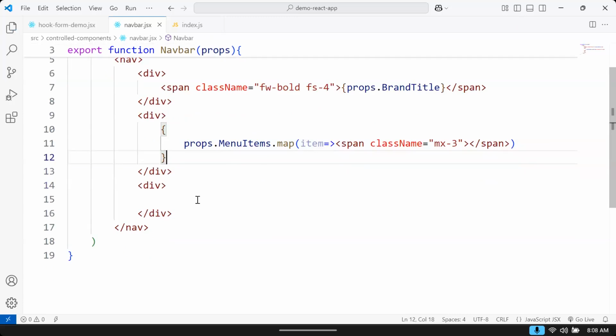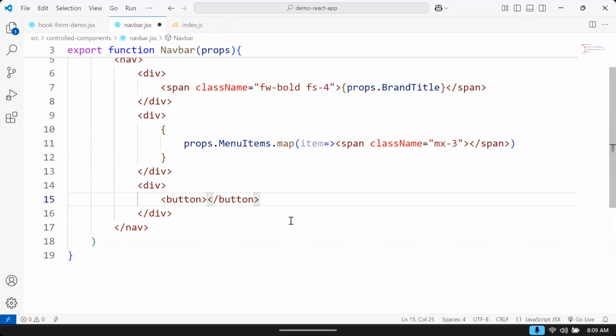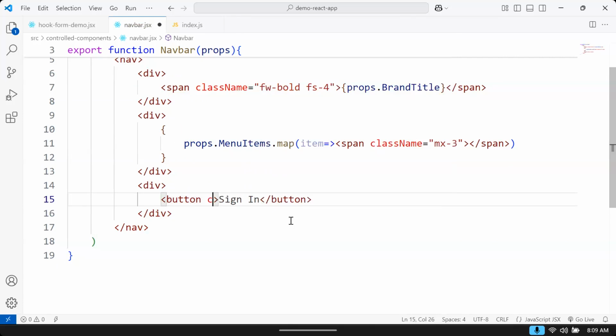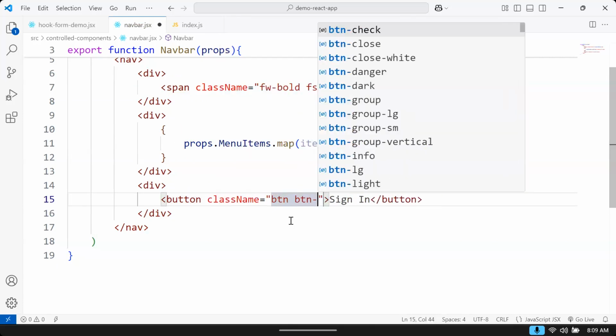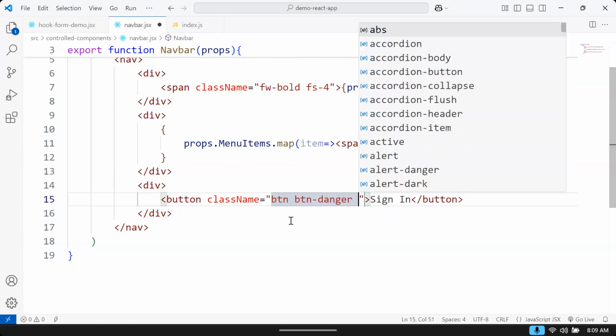Now it is expecting a fixed design here. That means every navbar's right side is a fixed one, like sign up, or another option, anything you can give. So I want a button here, and the button is Sign in. This is a fixed one. Class btn, btn-danger, like this we are giving. So that is simple. Okay.